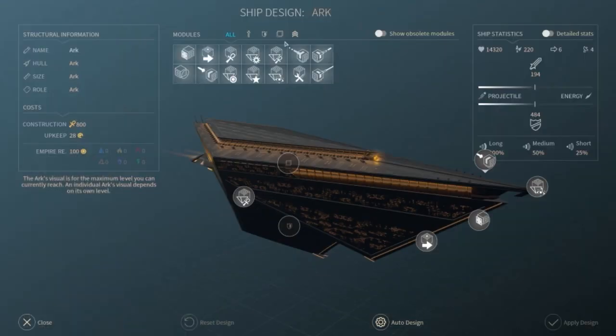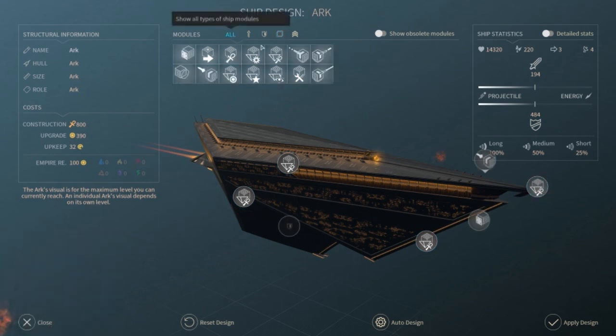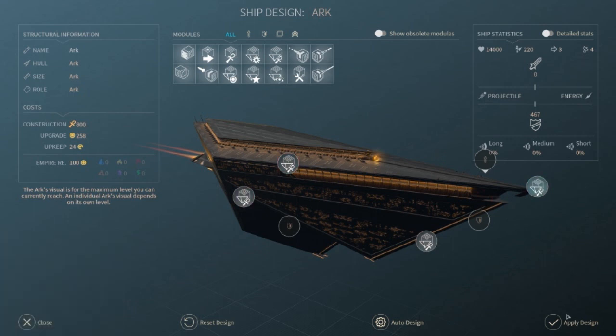Now, also, the arcs do get incrementally more expensive, but there comes a point where building an arc actually reduces the amount of time it takes to get your next arc, to the point where you're going to be getting arcs constantly. Now, we are going to show you the design here. This is what we're aiming for. We're trying to get an arc design like this right off the bat here.